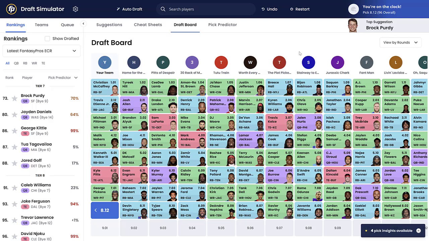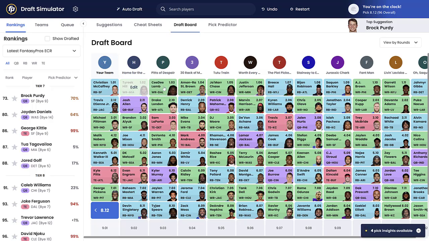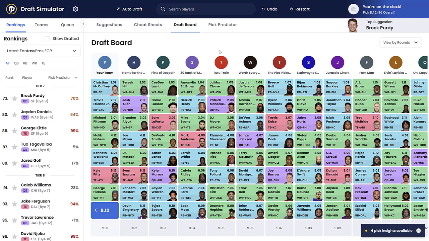Because let's say you're picking somewhere in the middle of the first round and you're dead set, I'm taking Breece Hall or Bijan Robinson. Typically, yes, I would say in 90% of situations, one of those guys will be available. But what if Breece and Bijan are 2nd, 3rd, 4th overall, something like that, and they're gone by the time you're picking 5th or 6th overall? Then what's probably going to end up happening is you're going to start panicking. That draft clock is going to start going down faster and faster, second by second, and you might end up having to reach on a player.